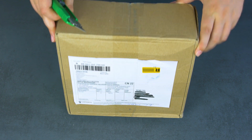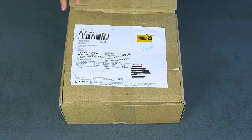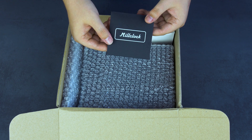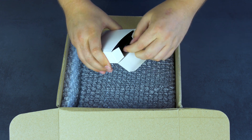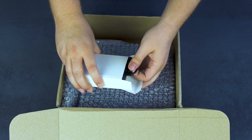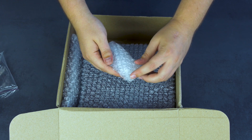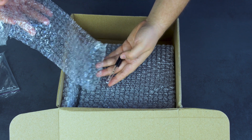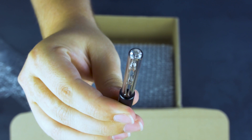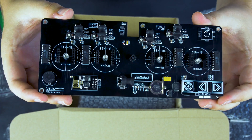So let's take a look inside of this box. Some sort of envelope with a cloth inside. Inside here I think this is the power supply. And some more packaging with something wrapped inside. So let's take this out. And that seems to be the separator for the numbers. Already looking pretty good.